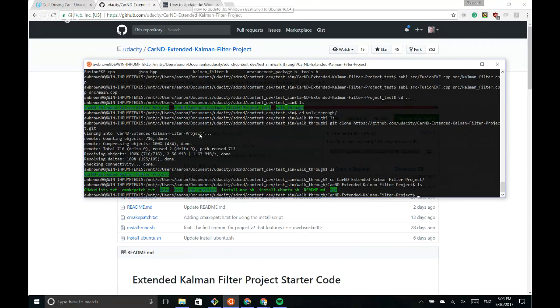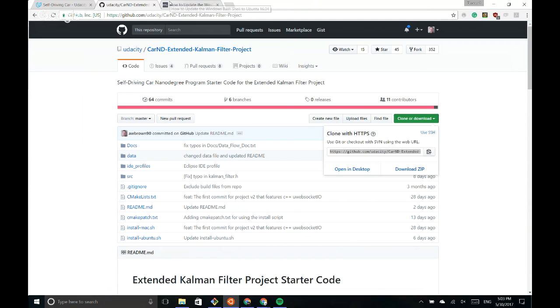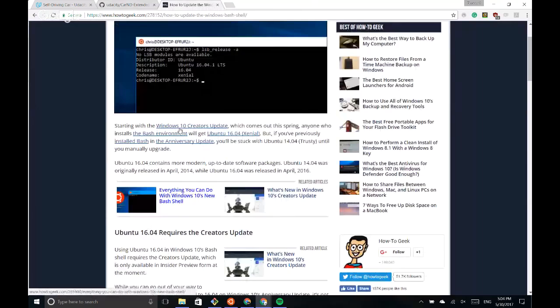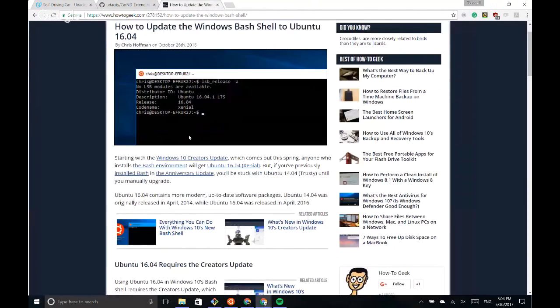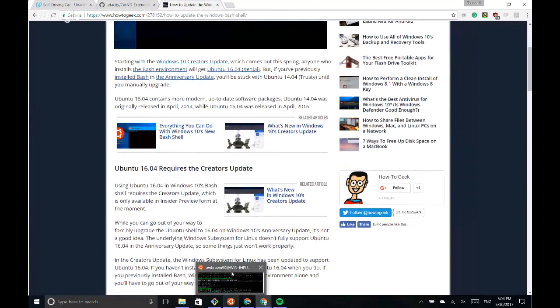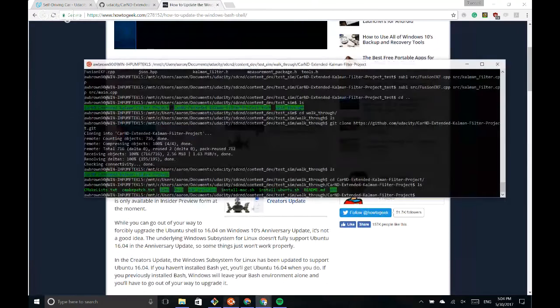I'm using Windows Ubuntu Bash, which comes free with Windows 10, and I have the latest version of that as well, 16.04. That makes it pretty easy for me to grab WebSocket.io.